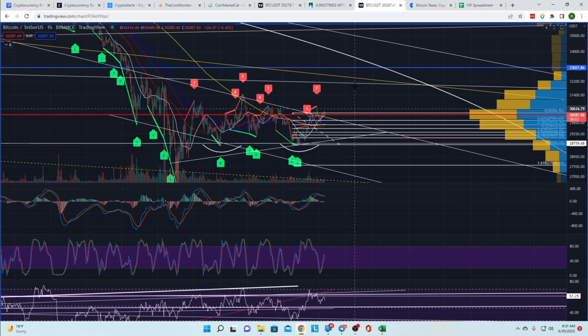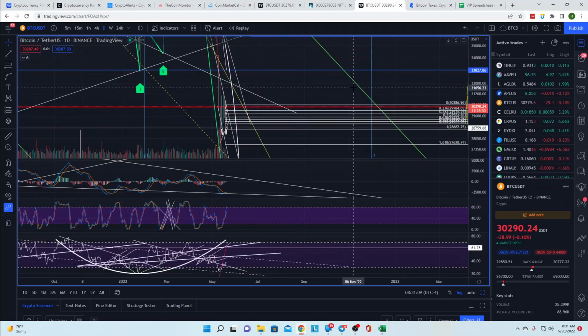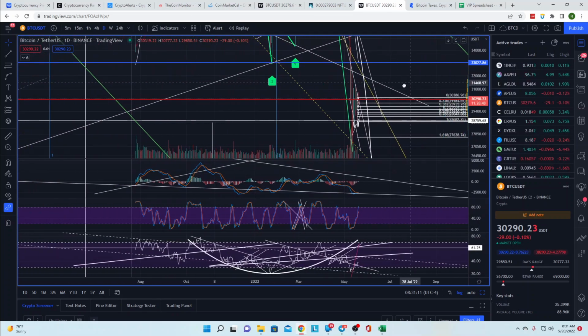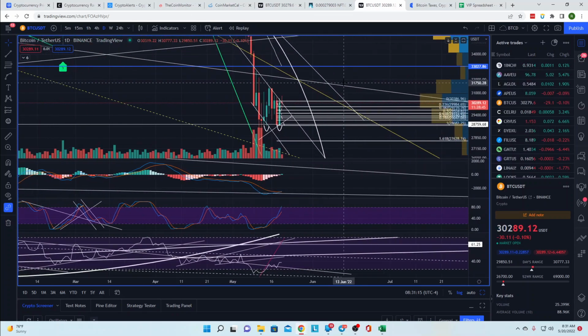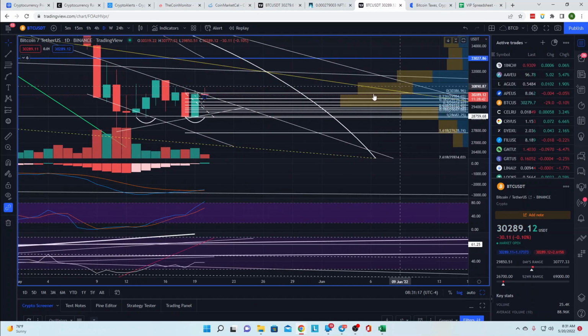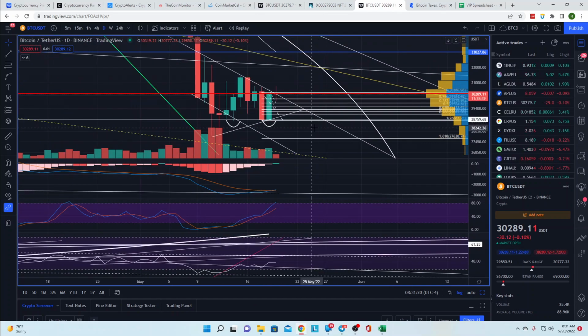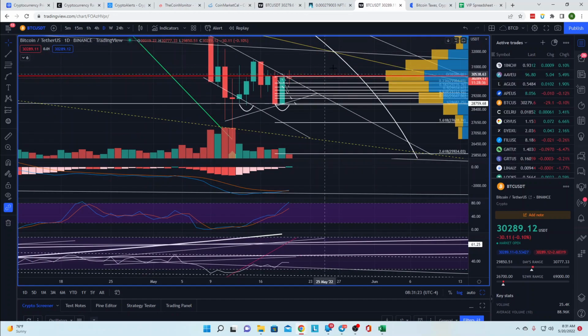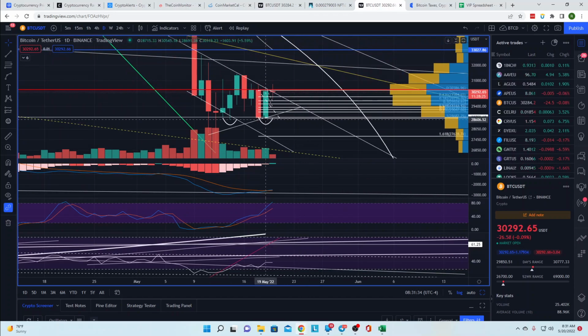So let's go ahead and take a look here. I've muddied up our chart a little bit, which I would normally keep pretty clean, just to help myself, honestly. It's tough to look at one chart that's all mucked up all the time and try to assess anything off that, but then it's tough to look at one without anything on it and make it a comparative situation. So I went ahead and dropped a reverse Fibonacci on here so we could keep track of the move that went from here to there at this point. And I'll zoom in on some shorter term time frames, but as of right now, this is what we're working with.